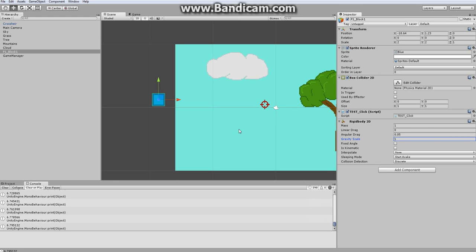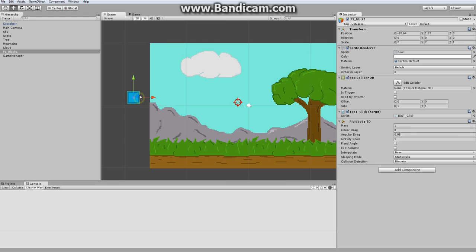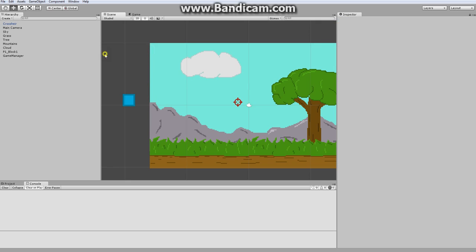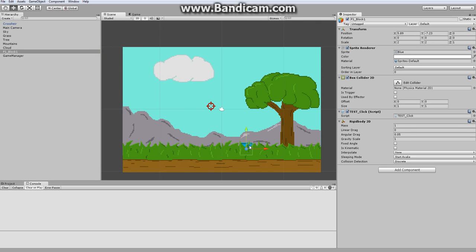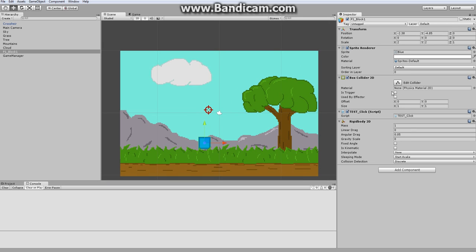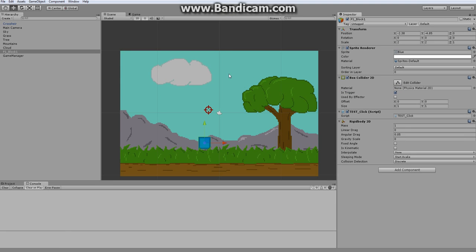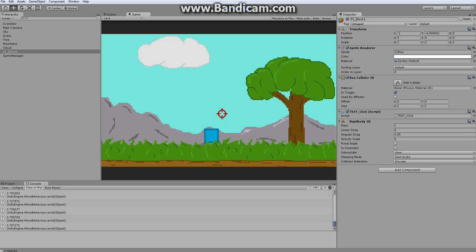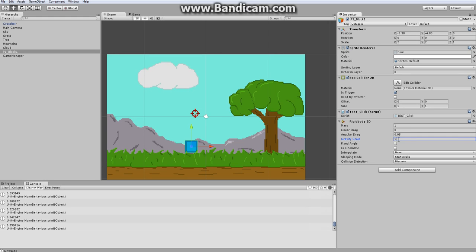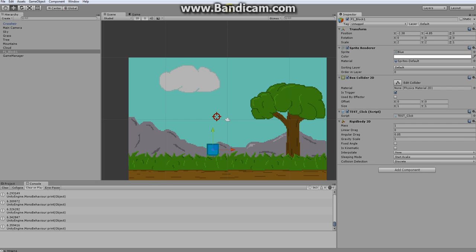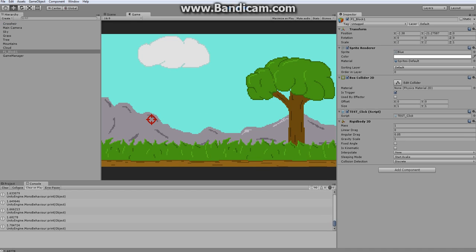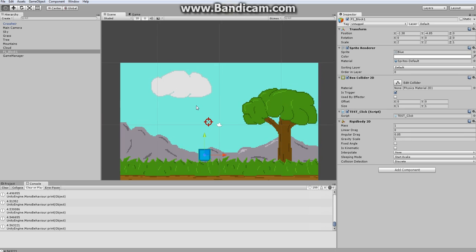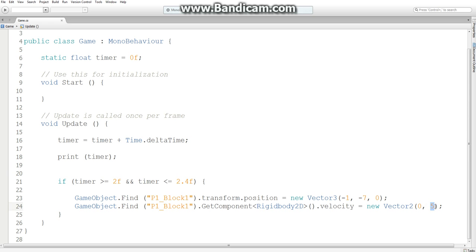I'll just return it. So now we're focusing on a problem where Unity doesn't know which collider should be active and which shouldn't. Because ideally, our object here will just warp to under the grass and jump out from wherever we put it. The way we're going to fix that is by setting our box collider to isTrigger. Now it doesn't really care about those other colliders, but it also doesn't care about gravity either. Oh. And that's because I had the gravity scale set to 0. So now it goes to the right position and jumps out. Just gonna give it a bit more force upward.